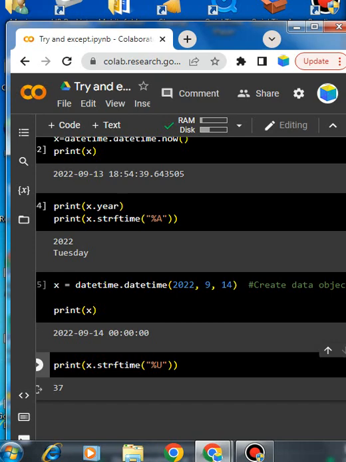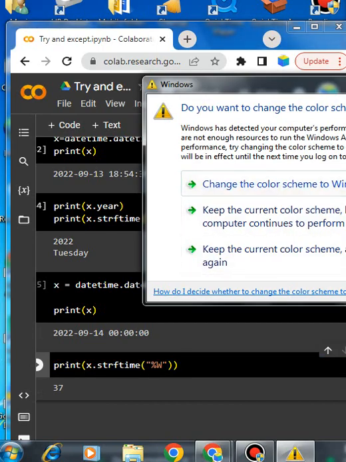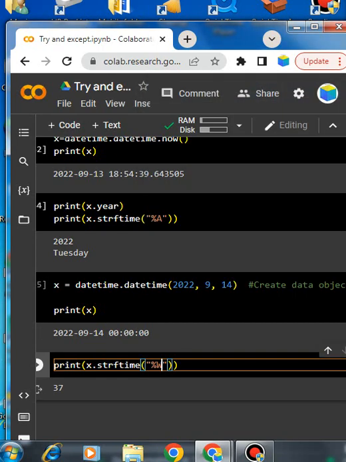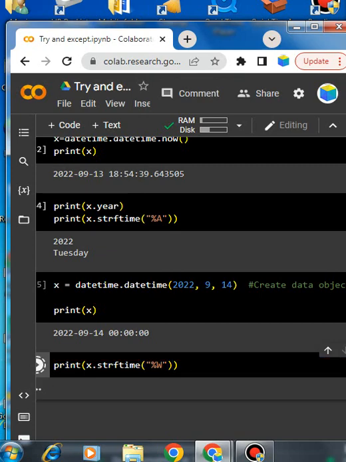Similarly, capital W is the week number of the year with Monday as the first day of the week, and 27 also.